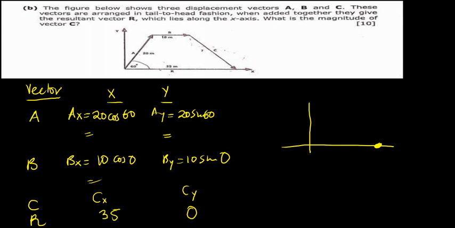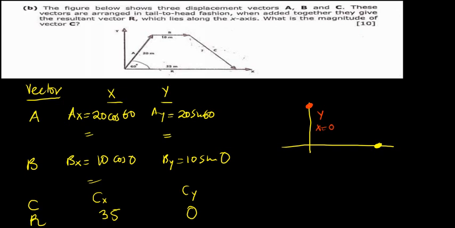Okay, when a vector lies on the x-axis, it doesn't have any y component. Just like when a vector lies on the y-axis, it doesn't have any x component. That's the meaning. So whenever you see a vector on the y-axis, it doesn't have any x component. Whenever you see a vector on the x-axis, it doesn't have any y component. So this vector has got a y component, but the x component is 0. And then same with the other one there. Okay, so hope that makes sense.